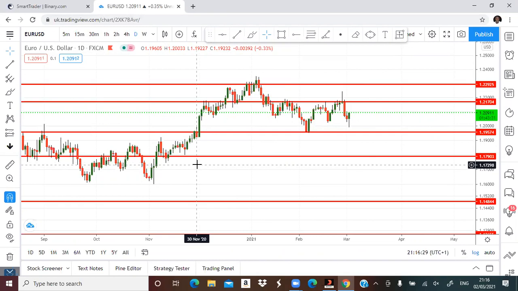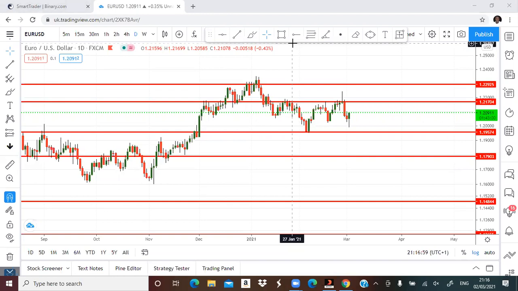And believe me, if you can draw support and resistance correctly and learn how to trade it, it means you have gone 50% of your journey in trading. I can say this anywhere in the world, in a podcast, in a television show. I can comfortably tell you that in every trading, support and resistance is very, very critical. If you can learn how to draw it, then you have passed 50% of the journey in trading.